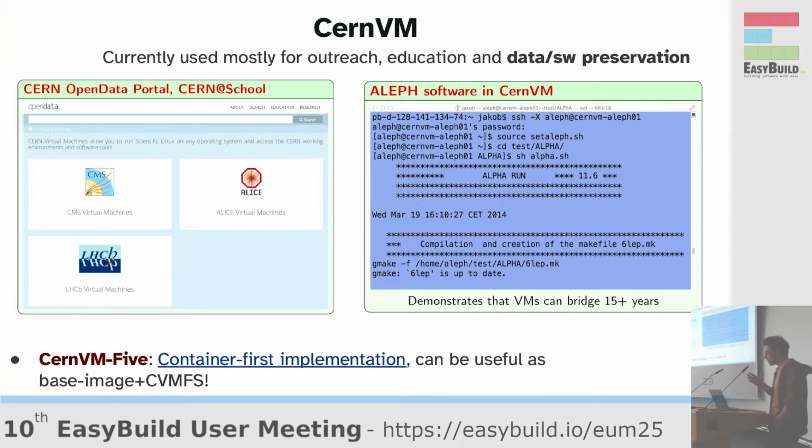A side effect of CVM-FS is that you get software preservation basically for free. Because of this object store, and the way people usually use CVM-FS, it's really efficient to keep old software around, and people have really come to appreciate this. It's used a lot for different use cases at CERN, for example software preservation.